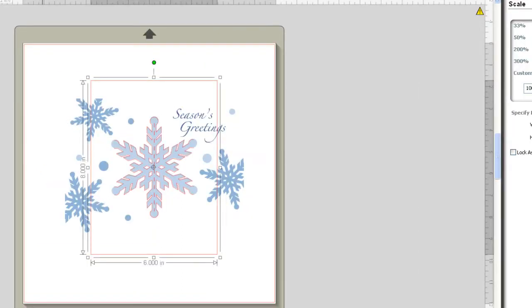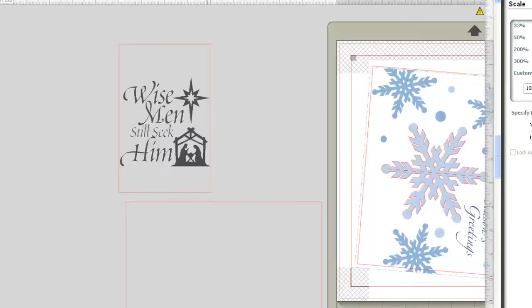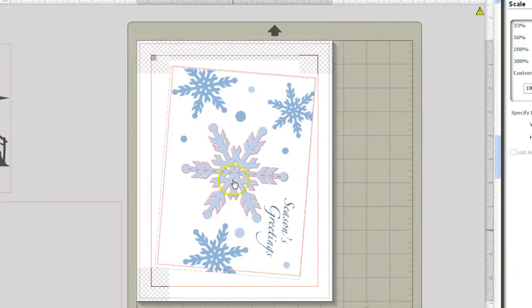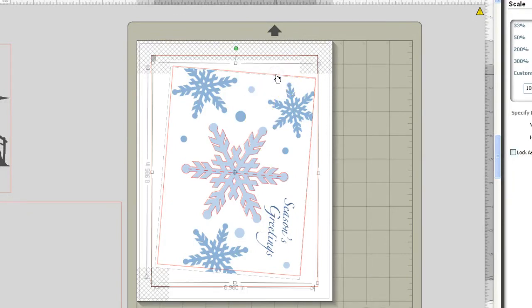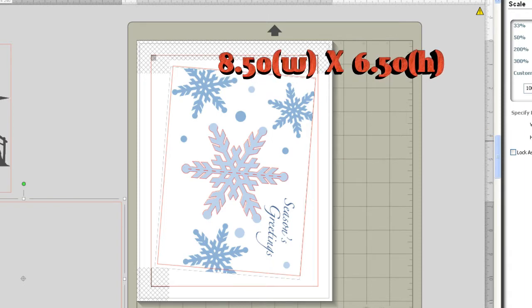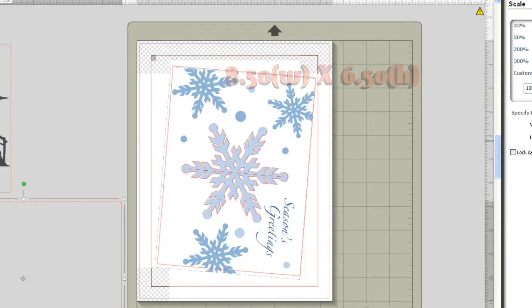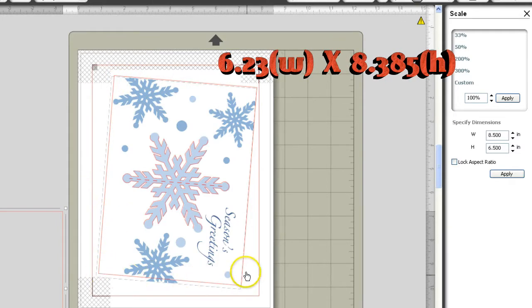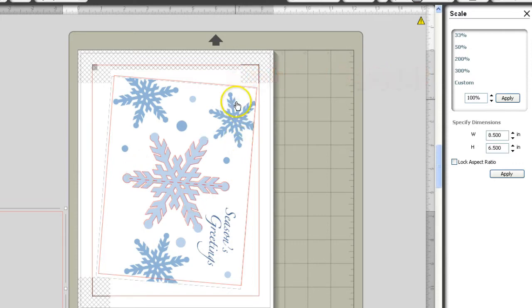Now granted, you can lay this out on a 12x12 sheet of cardstock, but I don't have a 12x12 printer. My printer is only 8.5x11, so this is why I had to lay it on my mat like so. This was the way I laid it on the mat, and then I created a square that measures, make sure that's correct, 8.5 by 6.5 for my layer behind the card. Then I drew a square around the season's greeting with the snowflakes and the snowflake in the center so that I could make sure that it would cut.